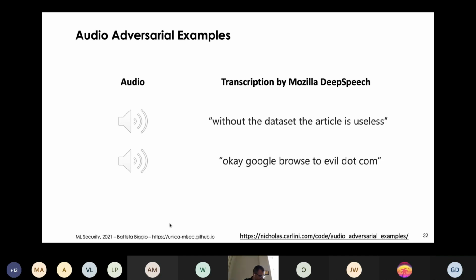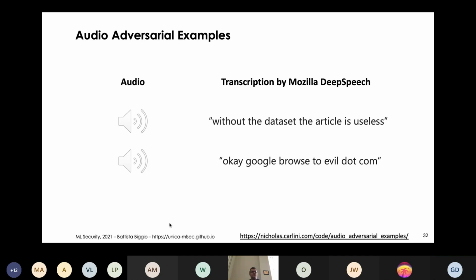And this is very subtle because maybe it's an audio that you can play in some speakers, and you don't hear yourself anything malicious, but the device that you have may, I don't know, buy something on Amazon or connect to some malicious website and be infected by malware while you don't spot the message. So that's, again, an example of attack.